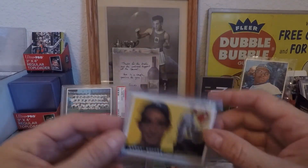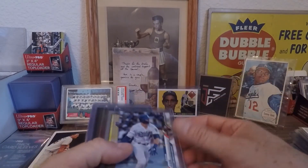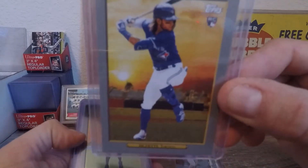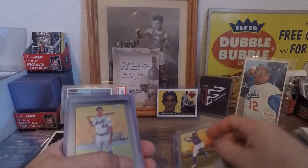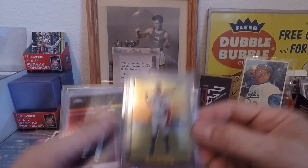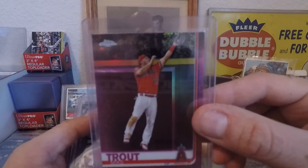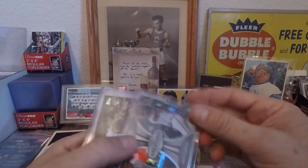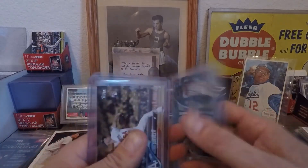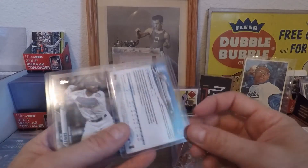I traded a few Nick Solak rookie cards for this beauty — it is a Sandy Koufax rookie medallion. I think I'm up to like 18 of these bad boys now. He also sent a bunch of extras, which is sick — Gavin Lux, Boba Shet turkey. I gotta find out how many cards are in that set. Pete Alonso Topps Chrome turkey, a pink Trout — I did not have that card. Ronald Acuna and Mike Trout Topps Chrome Greatness Returns — I don't think I had this card either.